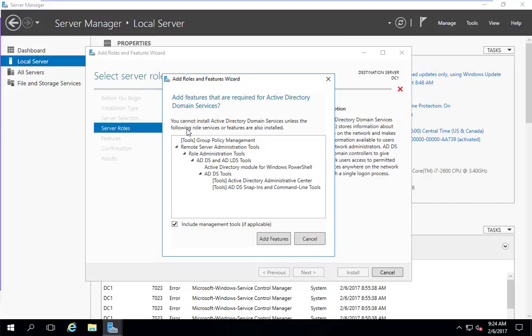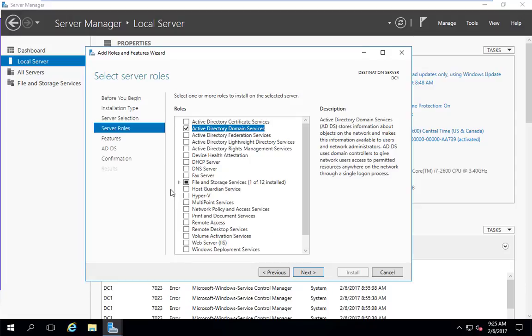And by default, it says, when you want this role to be installed, you probably want these features installed as well, such as not only the ability to have Active Directory, but the ability to manage Active Directory. So the Remote Server Administration Tools, the Active Directory module for PowerShell, and the Active Directory Administrative Center, as well as snap-ins for the command line. So now that we're installing this, PowerShell is going to have more features to it, the command line is going to have more features to it, and I'm going to have an administrative center tool that allows me to manage this as well. So not just the service, but all the things that kind of go along with it. And so yes, you want to click Add Features.